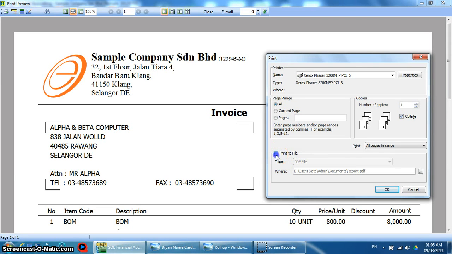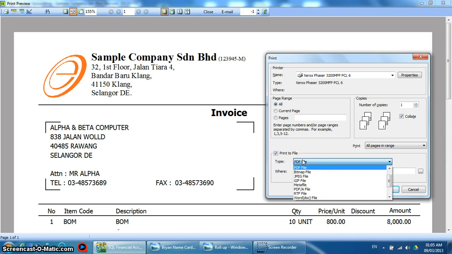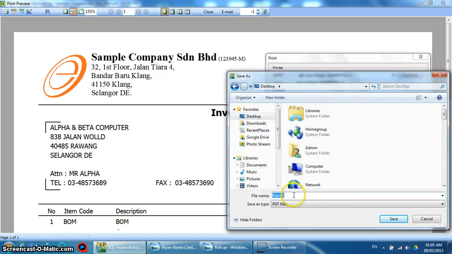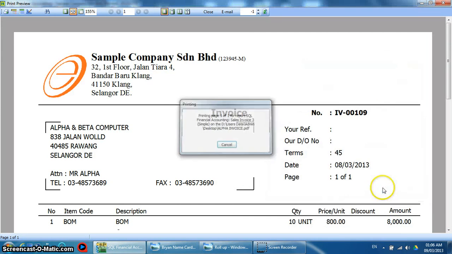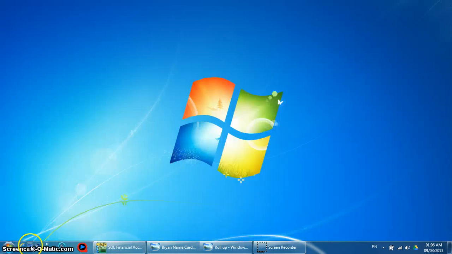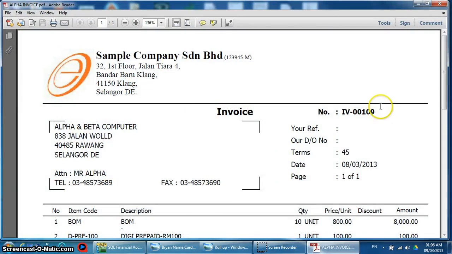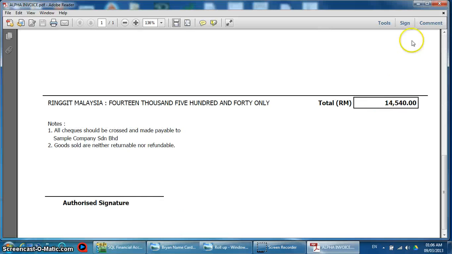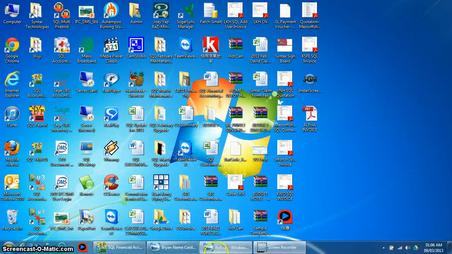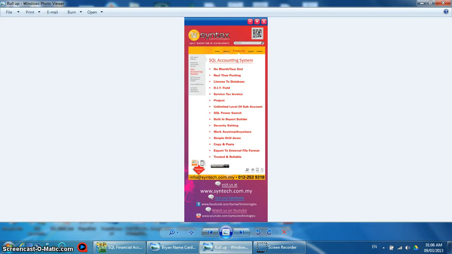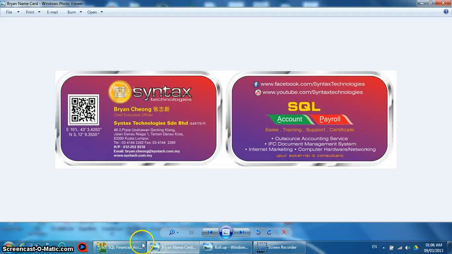For SQL accounting system, you can directly convert to other formats, maybe PDF, put on desktop, alpha invoice, save. Okay, done. You have your alpha invoice in PDF, okay, email. So no problem for export to external file format. I'm Brian from Syntax Technologies.